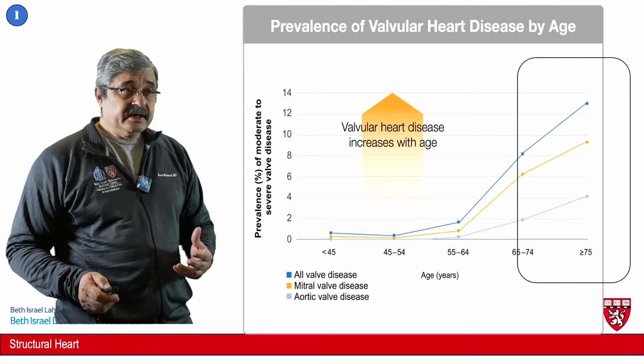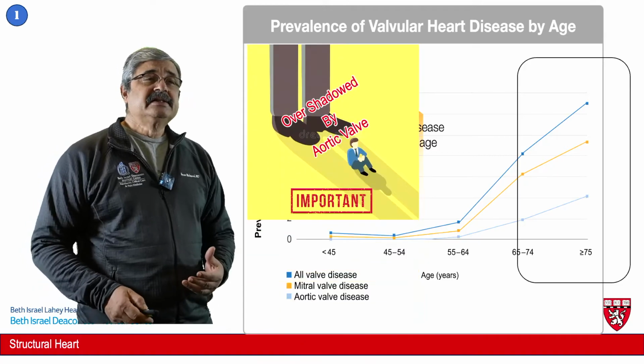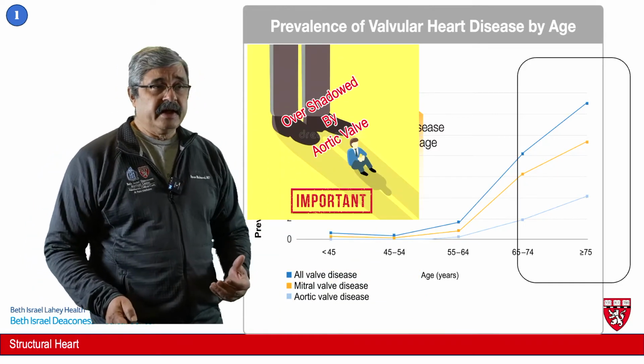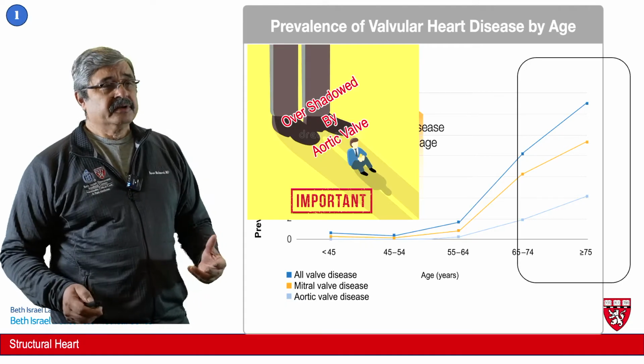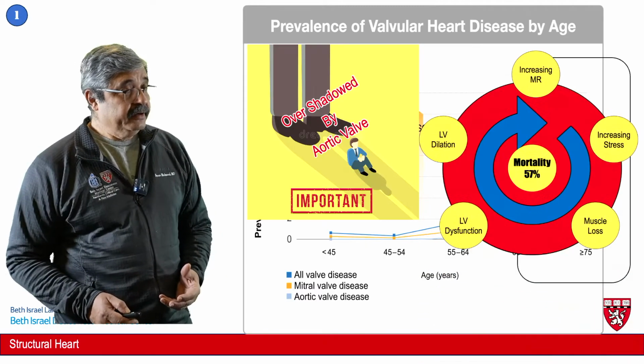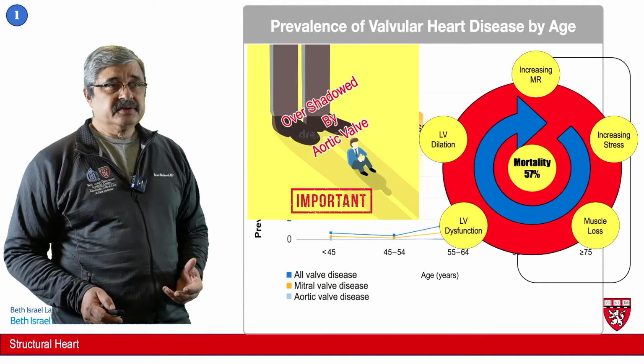And the reason that it is not paid that much attention to is because there aren't many therapies available, and it is significantly overshadowed by the aortic valve because of the availability of open as well as transcatheter therapies for the last many decades. However, besides being very prevalent, it is also not a benign disorder.